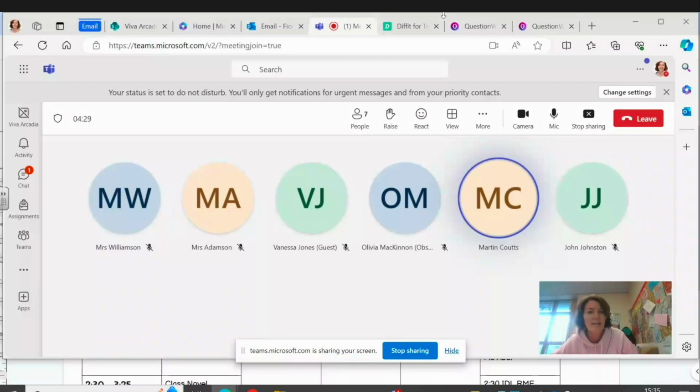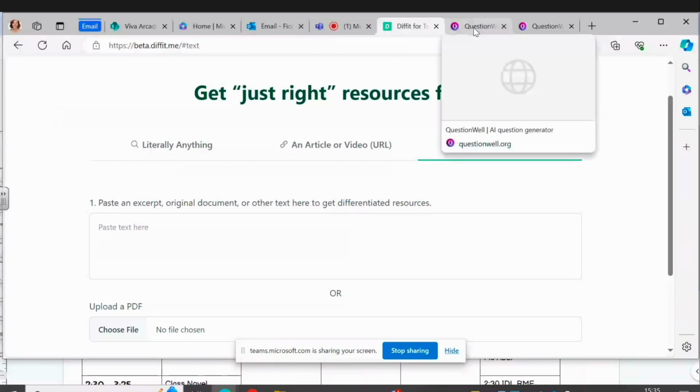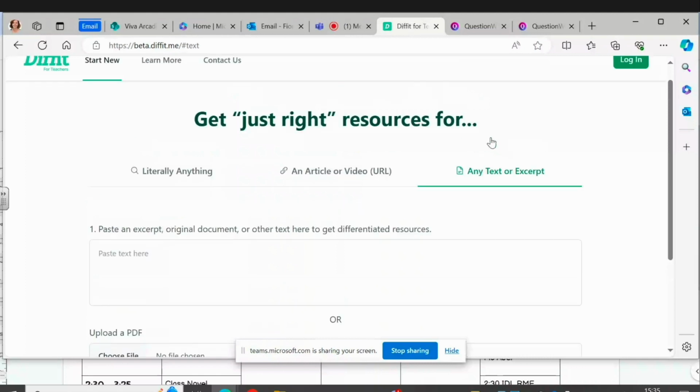Let's see. Share screen window. Oh, I see. Yep. Okay. Can you guys see that? Not yet. There we go. Yes, can you see that now? I think I flipped it. There we go. How's that looking? Perfect. Is that us on the meeting? Yep. What are you seeing? We can see Diffit. Okay, excellent.